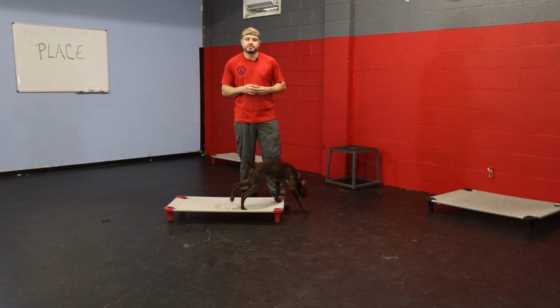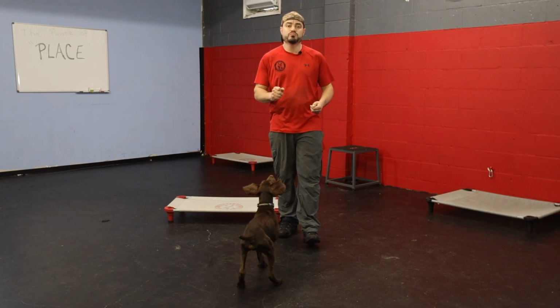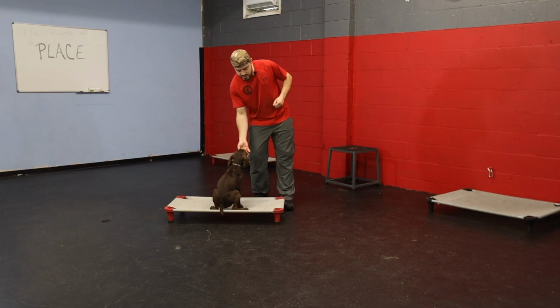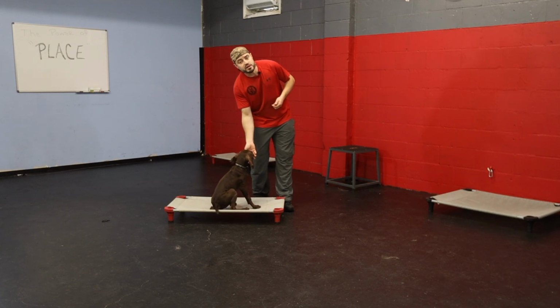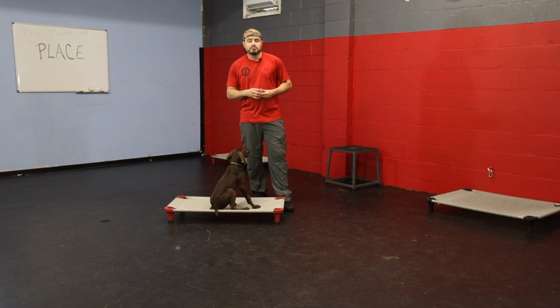We've probably been doing this for half a day at this point, and he's just offering the behavior, pouncing on there, pouncing on there. This is the time where I start adding in a verbal cue. Bourbon, place. Yes. You watch. Other than talking to you guys here, I'm using very minimal words. All I'm saying is his name to grab his attention, the cue that I want, which is place, and I'm marking it with the yes.